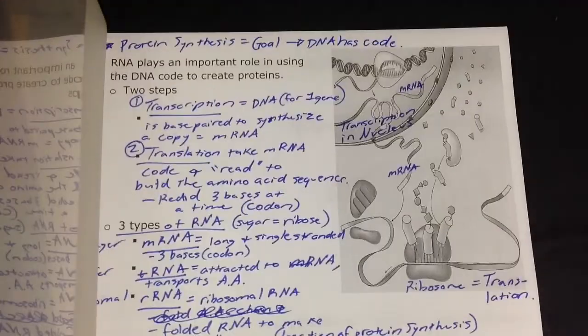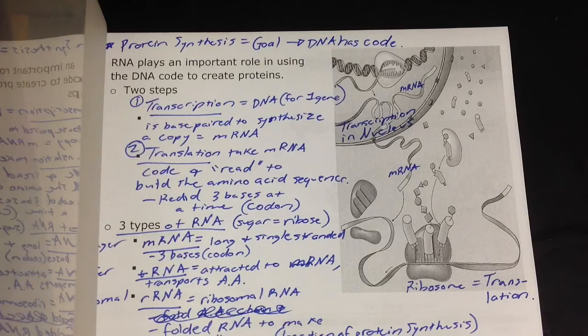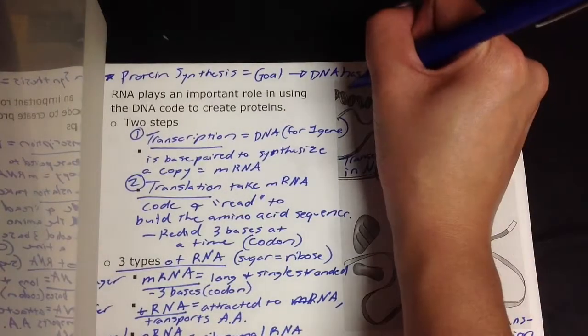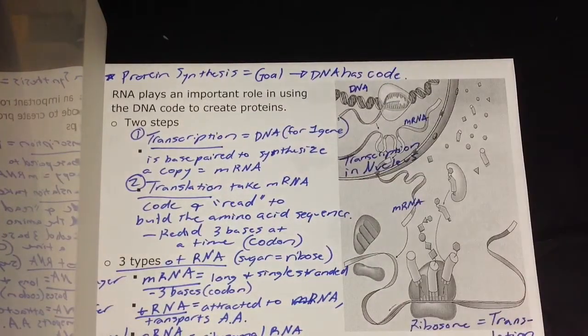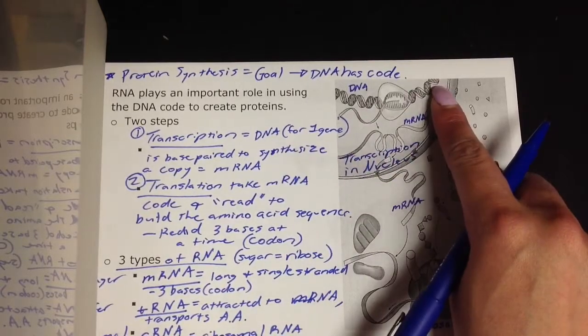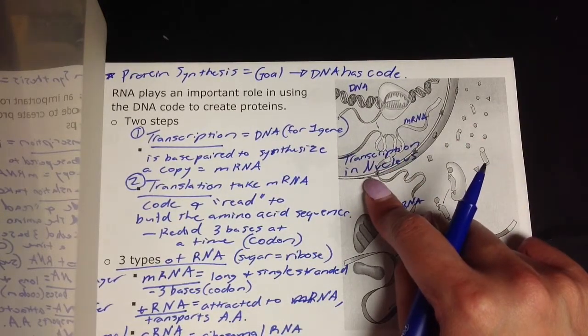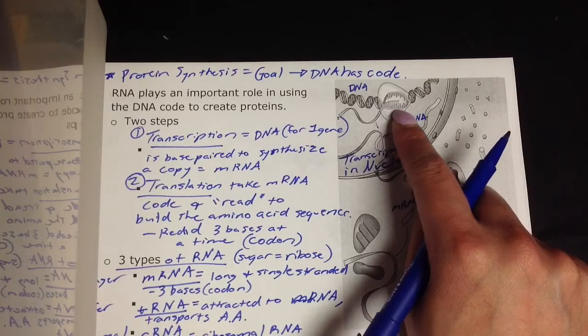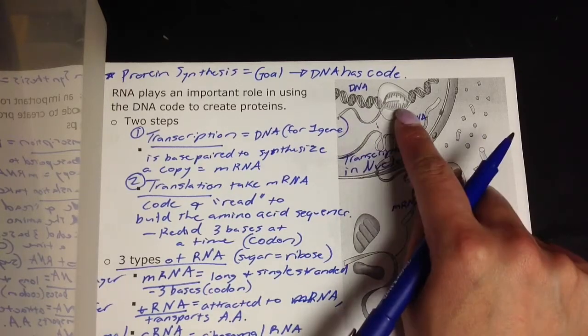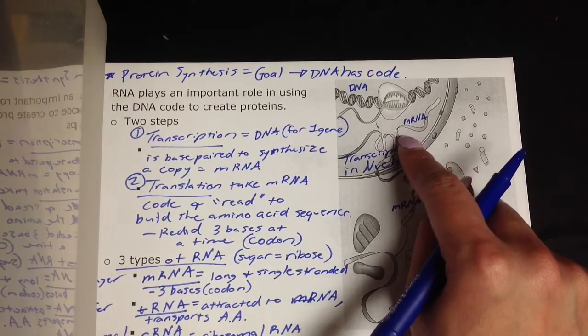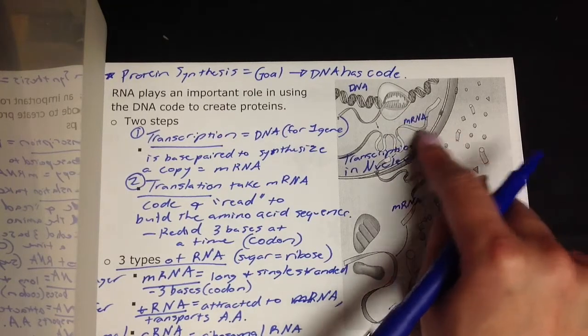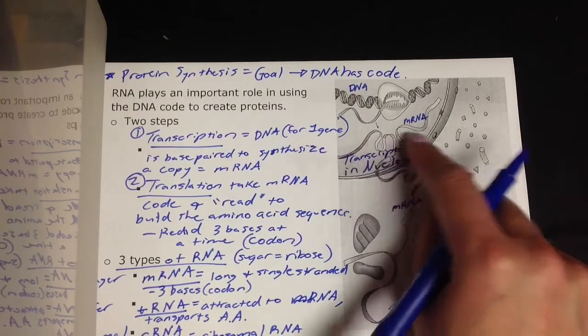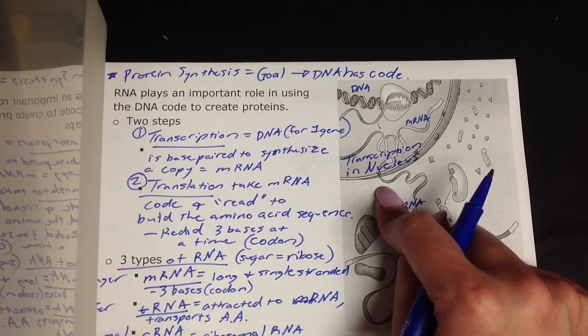So this image right here, if you can kind of follow what's happening, is really important. Basically it tells us all of transcription, or at least the general idea of transcription. In transcription, we start with DNA. DNA is held within the nucleus of the cell. In order for transcription to occur, we need the DNA to actually open up, and we base pair A's and U's technically, and C's and G's, in order to make our mRNA sequence. Once our mRNA sequence is made and complete, we can actually leave through a pore in the nucleus.